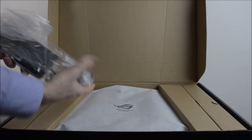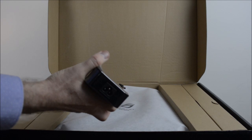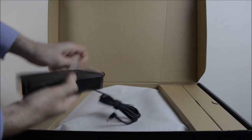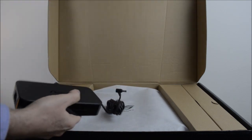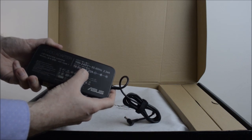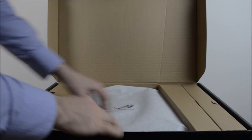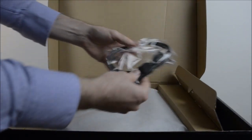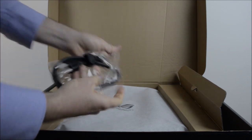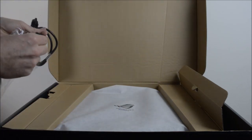So once we have it open there, we'll just open up the sides, and in here we have the power brick. Slide that out, and the power cable plugs into the side of the laptop, ASUS branding. Take off the bit of plastic around that, and there's our power plug where we plug it into on the other side. Okay, its output is 19.5 volts and 9.23 amps. Nothing else in there. Look at the other side. So we have our power adapter, power cord, so that plugs into the other side of the power brick, the US power extension there.